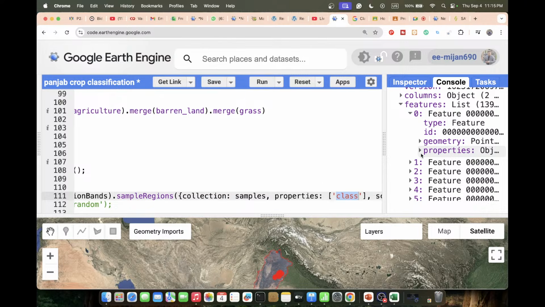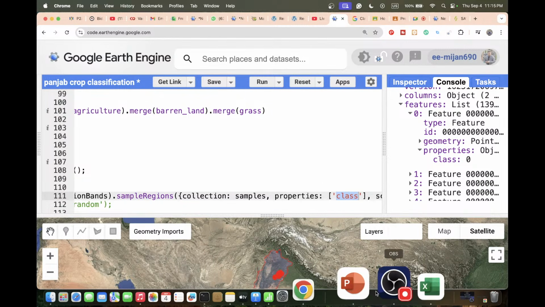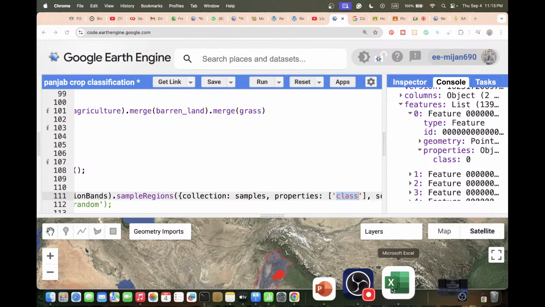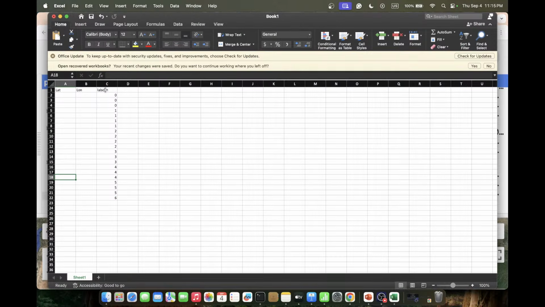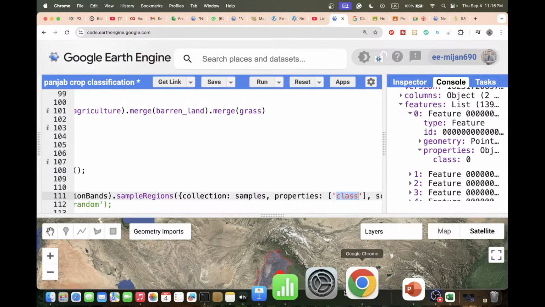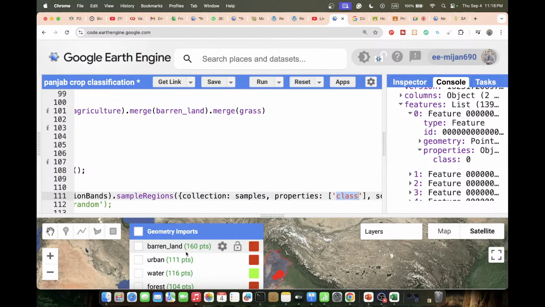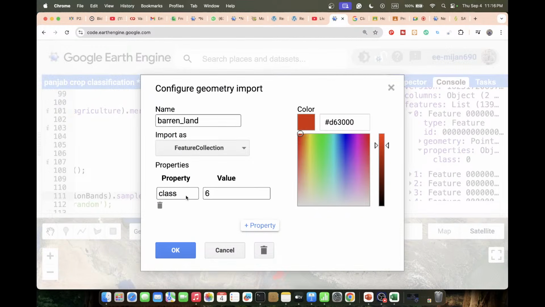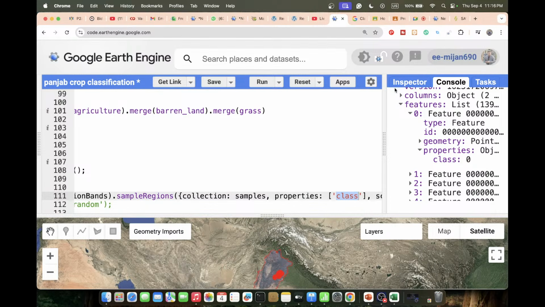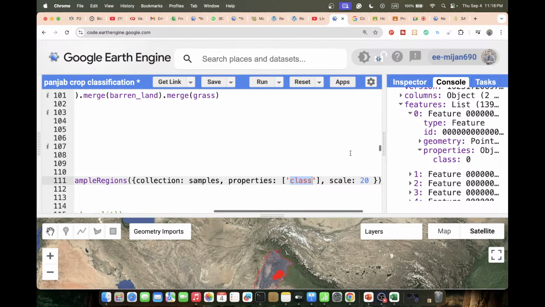Okay, you can see I put the column name for the class. For every land I put the class 0. Suppose, in my CSV file, this column name is class. So then I just keep the same label, class. So that's why, when I take the training sample from my satellite image, I also put the same property as the class, but the value is different, because 0 to 5 we already use for the agricultural land, different types of agricultural land, and then put the others.